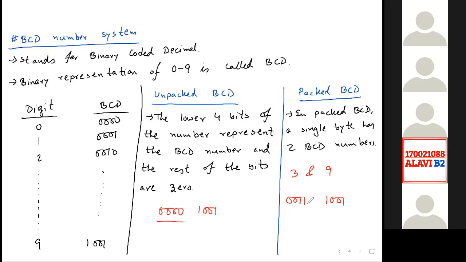Sir, so are we saving the decimal number 39 in this format? Yeah, but this is not 39. This is 3 and 9. How you will access it totally depends on the programmer. When you give this binary, your MUSI doesn't know whether this is BCD or hex or what. It totally depends on the programmer how he exploits this number. Got my point? Yes, sir.